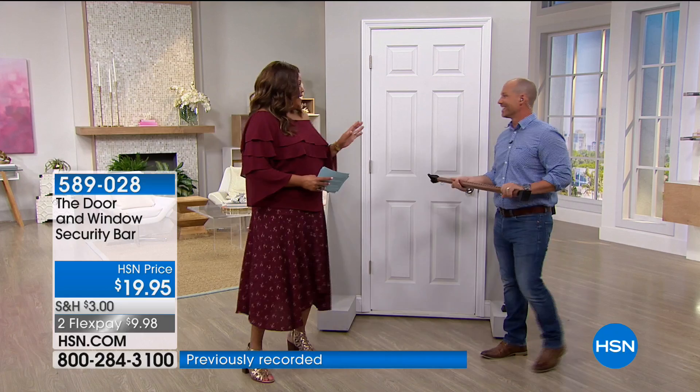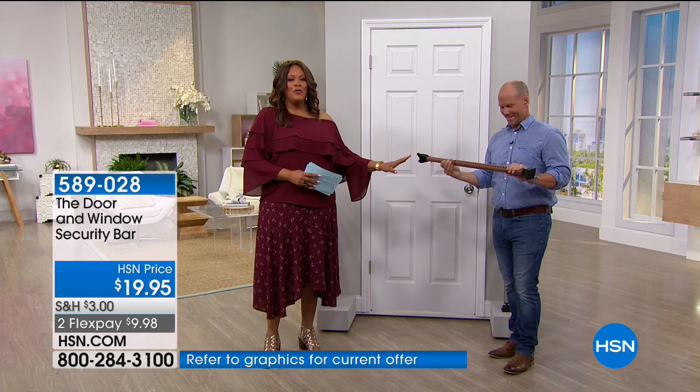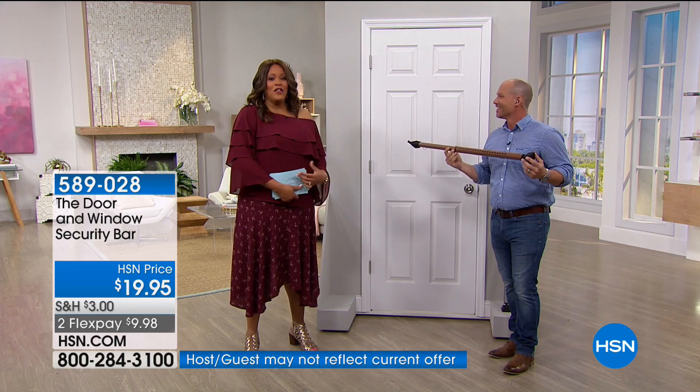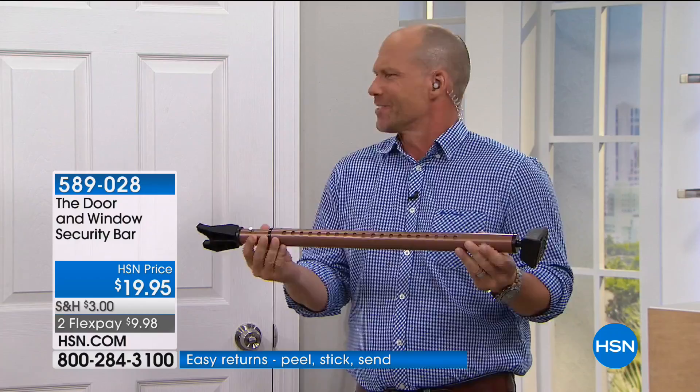I love this because it's much more beautiful than a broom, but it's going to keep the bad guys out and you just never know. I had somebody break into my garage before when I lived alone. So you just never know. Definitely better than a broom. It's fully flexible and adjustable.